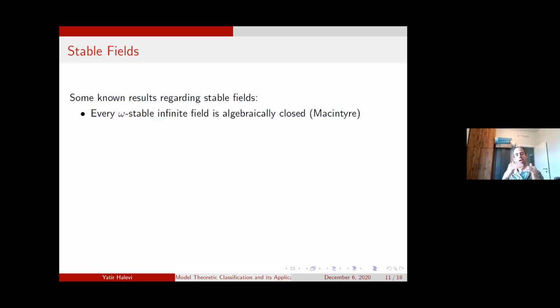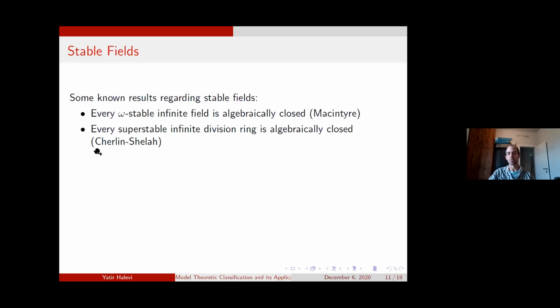But now we can also look at finite extensions of the field, right? Because what is a finite extension of the field? You choose a basis, and then you say how do these basis elements multiply each other? But this is something that you can say in a first order sentence. So a finite extension of the field is also omega stable, and then you know that the power map is onto and the Artin-Schreier map is onto. And now you use Kummer theory and Artin-Schreier theory to show that it must be algebraically closed. So the proof is a little bit more convoluted than that, but this is the gist of it.